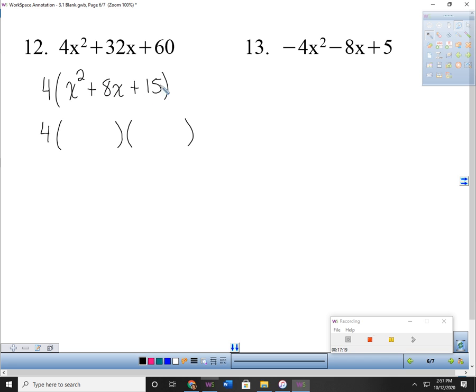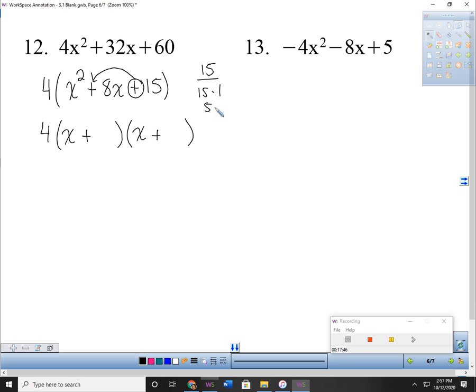So I look and I've got a plus, so that means 2 of whatever is up here. So I have 2 plus signs, and then to get that x squared, I've got x times x. And then I need 2 numbers that multiply to make 15 and add to make 8. 3 and 5, right? And it doesn't hurt to write them out to the side.